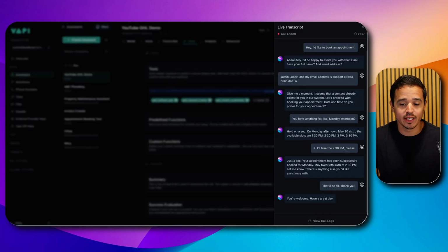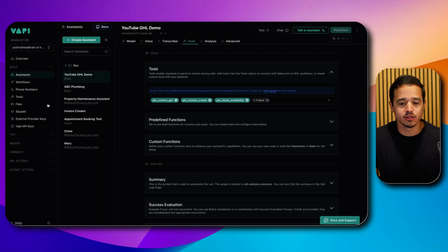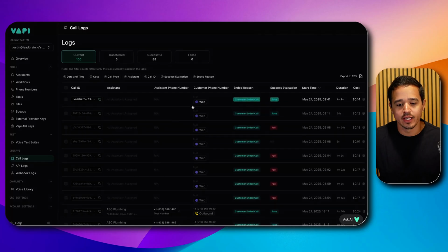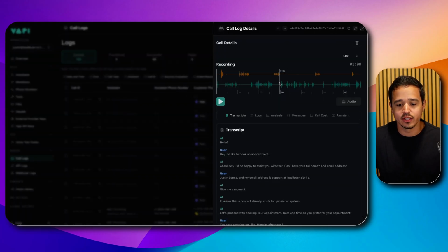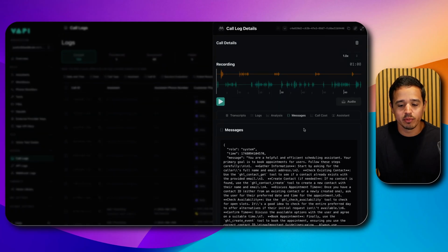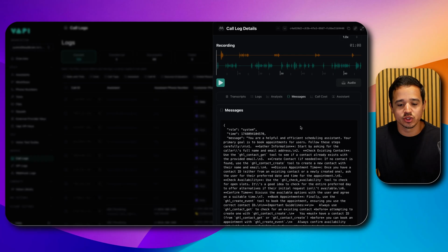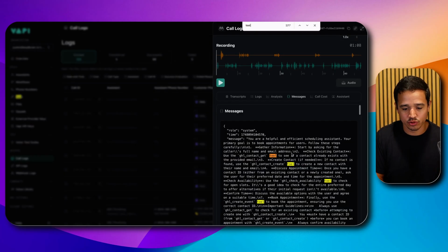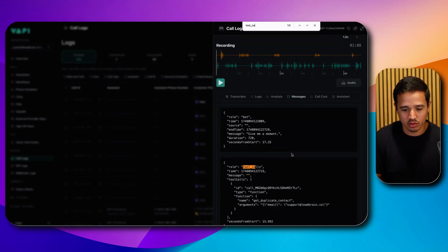Now, I want to show you a quick tool. So if you come down here, we ended the call. We can just click on view call logs, or if you've exited this by mistake, you can come over to, I think it's observe. Yeah, observe call logs. And then that last call that we had, we can just click in here. You can go to messages and see the messages that were sent. And if you just use Control F and search for tool_calls, you'll see every time a tool was called.